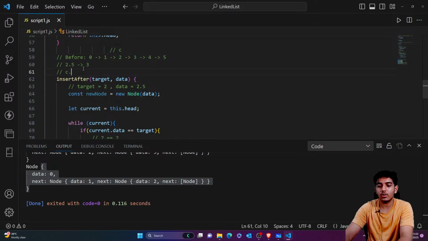That's how we'll be shifting things. That means now 2 is actually pointing to 2.5. Things are working like that.